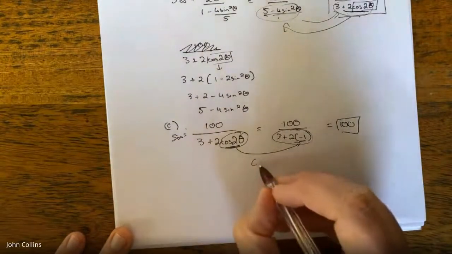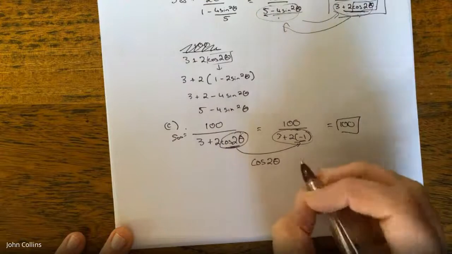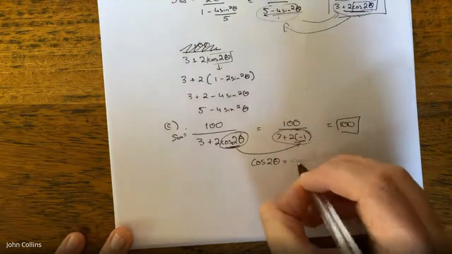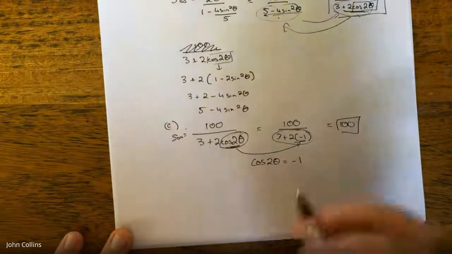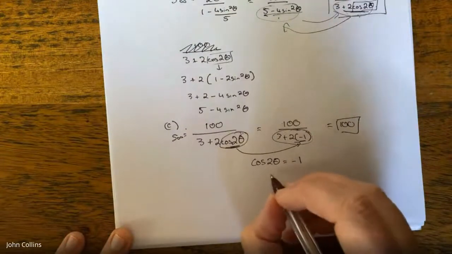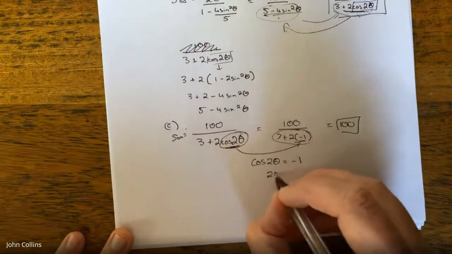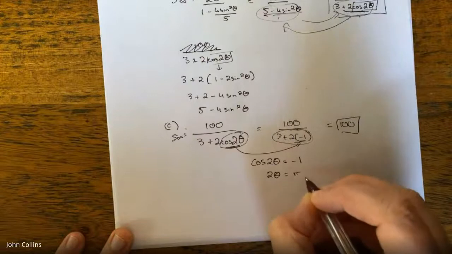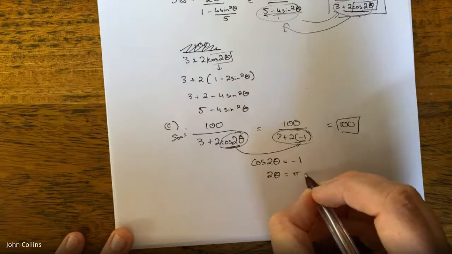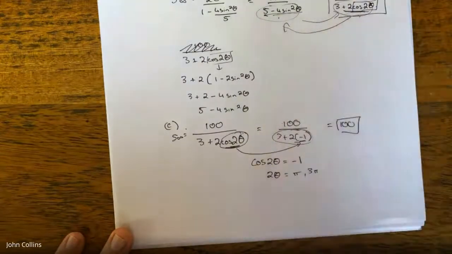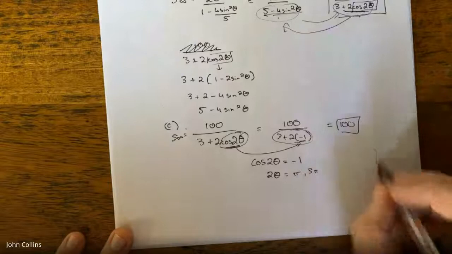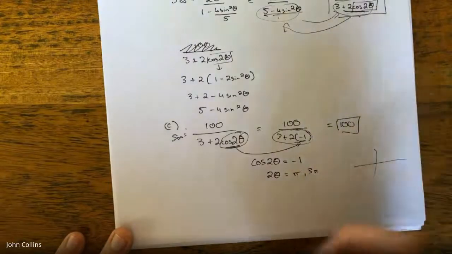So the actual angles that gives cos 2 theta equals -1. We want to find out what theta is. Now, where's cos -1? It's at pi, and 3 pi if you go that direction, or you went pi and negative pi. Those two places at -1, you can draw your unit circle if you want to do that.